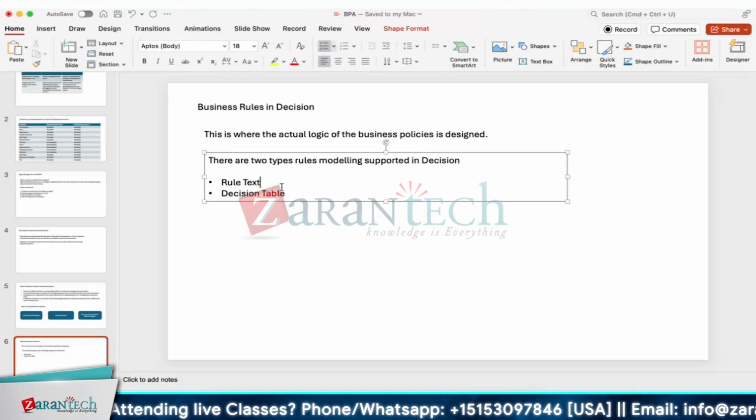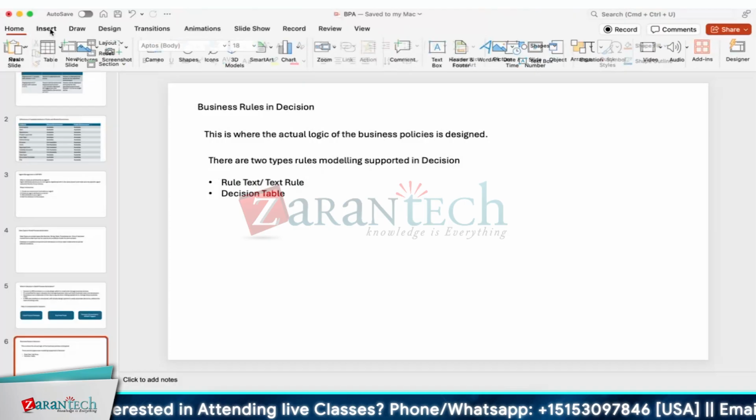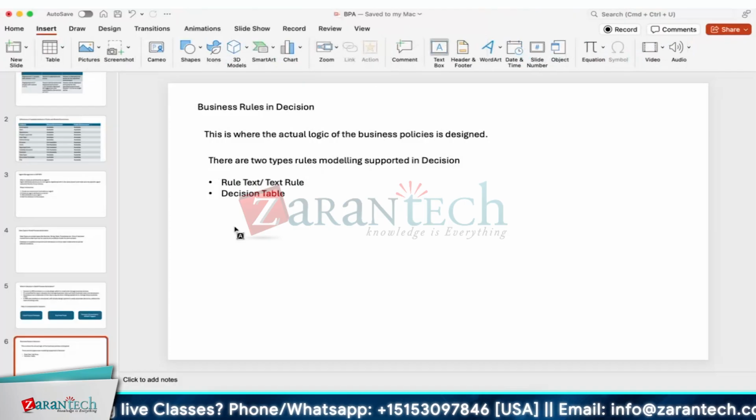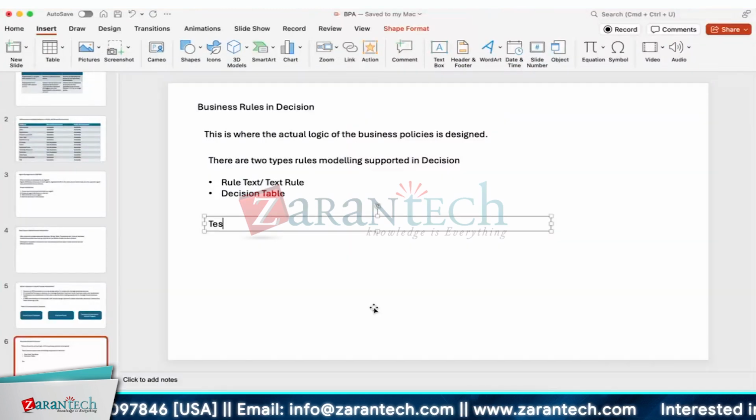Rule text, or text rule, we can call it text rule also.